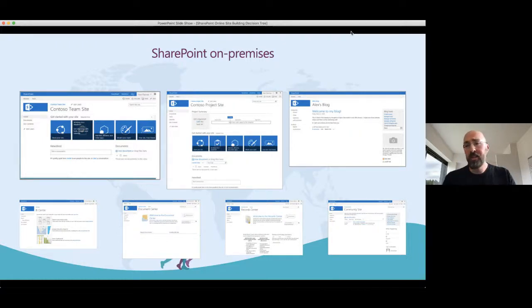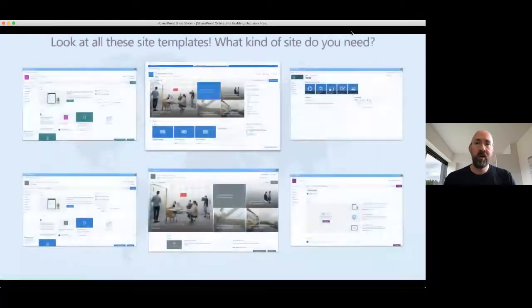And again, these sites do work in SharePoint Online, but when you get into SharePoint Online, you're going to find there are a lot of different sites, and in some cases, Microsoft has simplified some of the site provisioning process and the site templates that we use. But in other cases, they've given you a plethora of options that you might not have considered before. So even though we can work with those classic sites like we have before, if you stick to just those classic sites, you're going to miss out on a lot of the other capabilities in SharePoint Online.